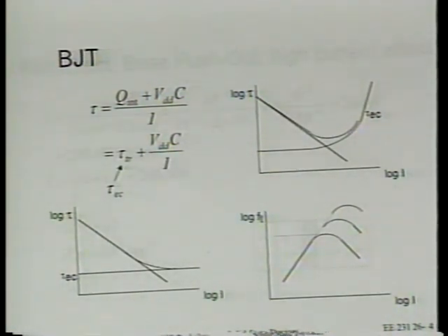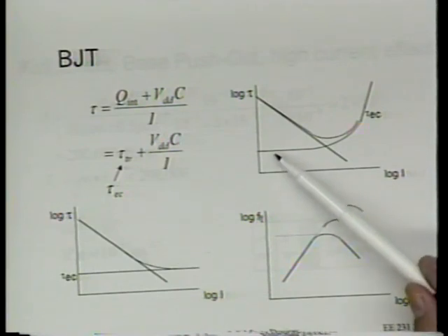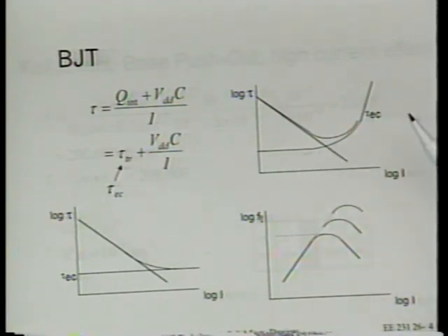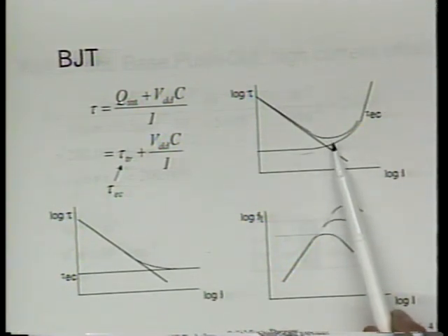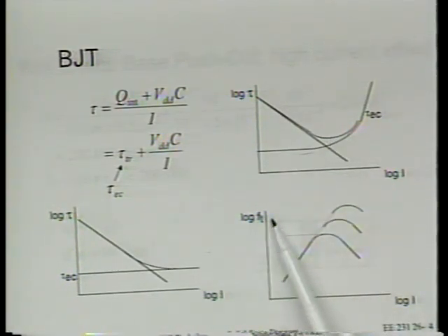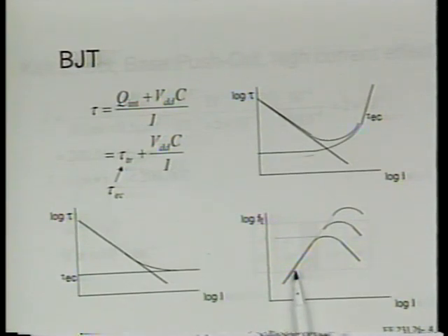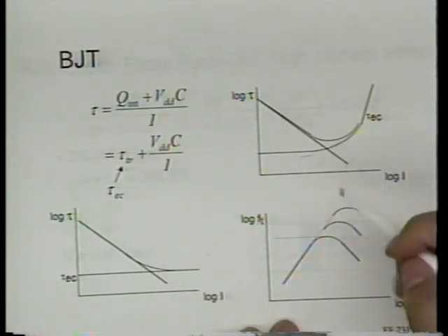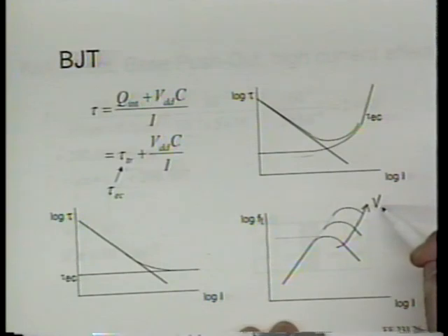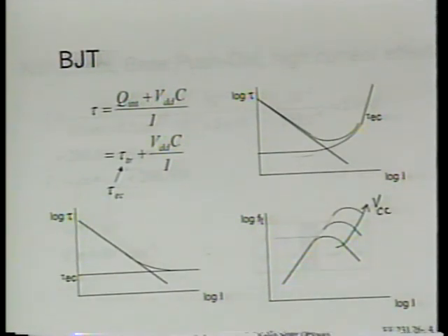It turns out, for some reason, the transit time actually increases at high current. So the transistor is the fastest at some intermediate current. Put another way, if you plot the cutoff frequency, it peaks at some current. If you have low current, you cannot get the fastest out of the transistor. If it's too large a current, you don't get it either. It's only at a particular current. And this current can also be a function of, for example, VCC, depending on your bias. So we're going to talk about this phenomenon.